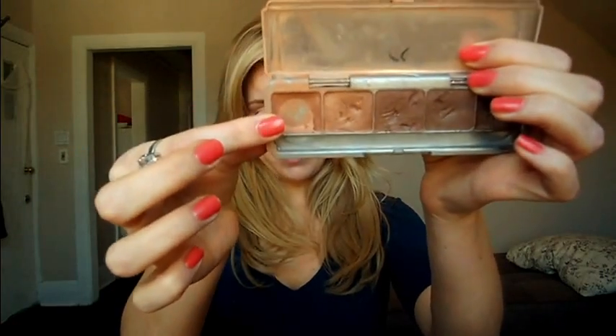I'm going to be using three different foundation colors, as weird as that is. I'm going to be using this one, which is a yellow undertone foundation, I'm going to be using this one — it's more pink slash peachy color, I don't know if you can tell by the lighting — and then I'm going to be using this one right here. It may seem kind of scary right now, but just watch and you can learn how I do this.